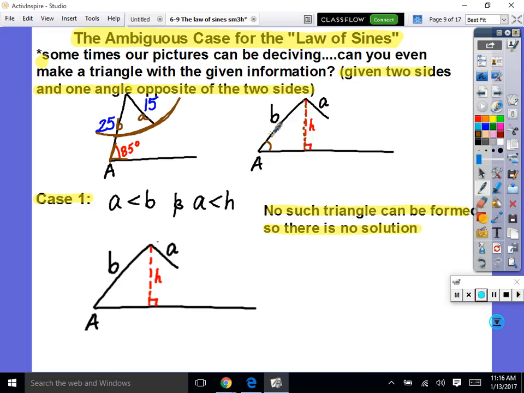So if A is less than B, then look, starting here, and this is A. If I go over here, won't that be where A crosses, guys? Look. Now, think about it. If it's shorter than the height as well, it's never going to be able to come down and cross to make the triangle. Does everybody understand? So if A is less than B, and it's also less than H, then it's going to sit here and swing around and not be able to come down and touch and make a triangle. So that's what I was meaning to draw down here. So it's like this. It's going to sit and go like this and never be able to make a triangle. So that would be no such triangle exists. Everybody understand? That's just case 1.